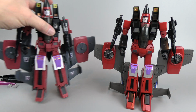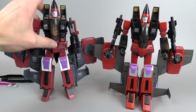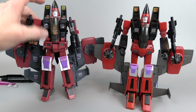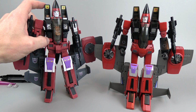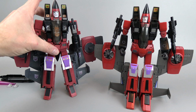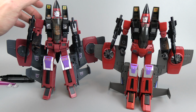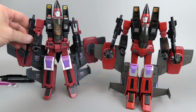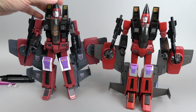Pretty much all of the samples of this guy were wobbly, and it's mostly because there is a pin on the inside that isn't pushed down all the way. You can go through some effort to fix that, but you also risk breaking this and damaging it. So, you know, do it at your own risk.